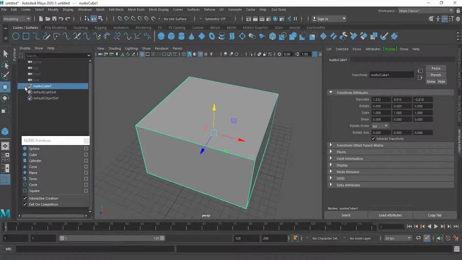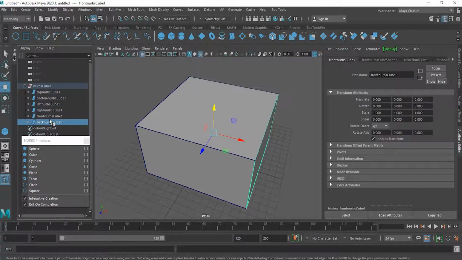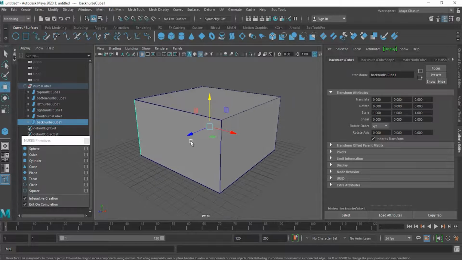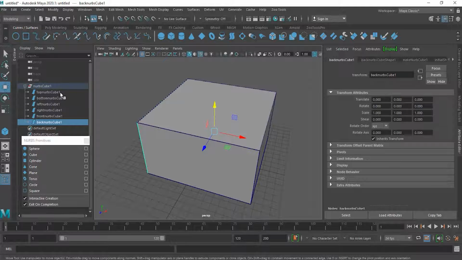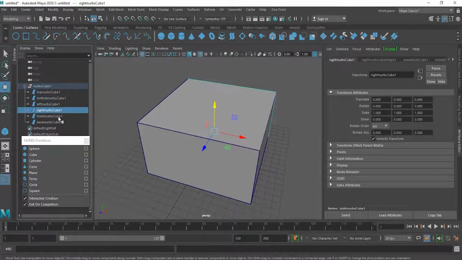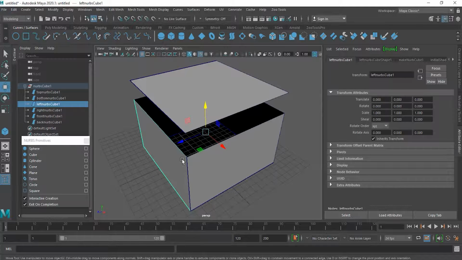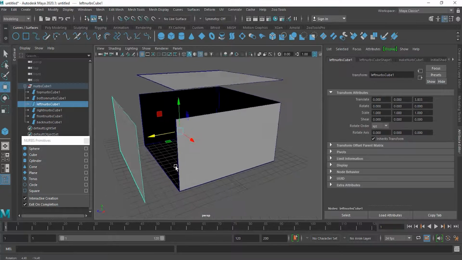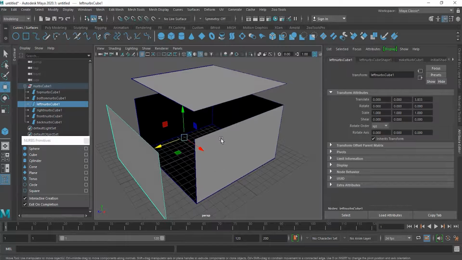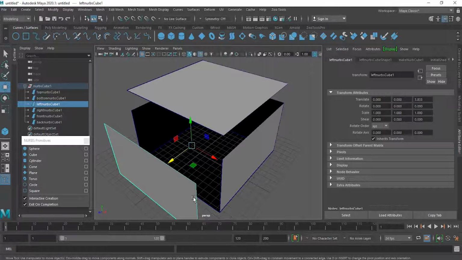Now if I go inside this group icon, I can see 1, 2, 3, 4, 5, 6 patches. Now how is a cube made? A cube is made from 6 different patches, and each patch is here. Suppose if I move this around, you can see that this is how a cube NURB is being made. It is made through different patches. They are joined together and then placed like a wrap.